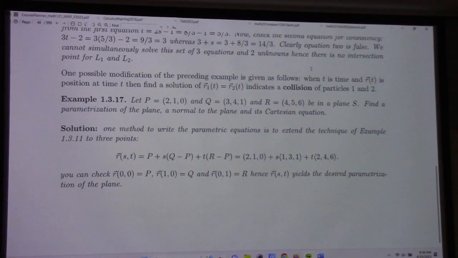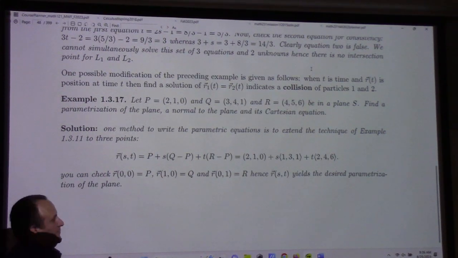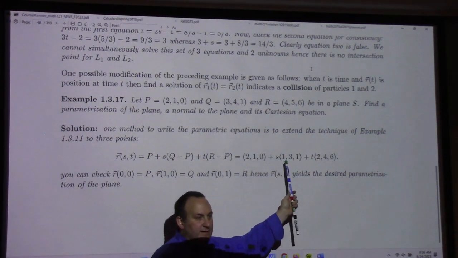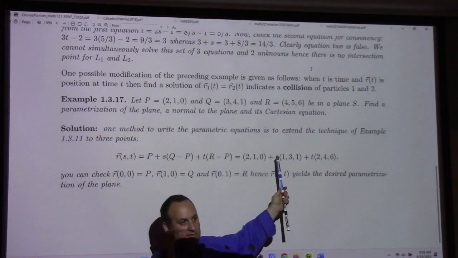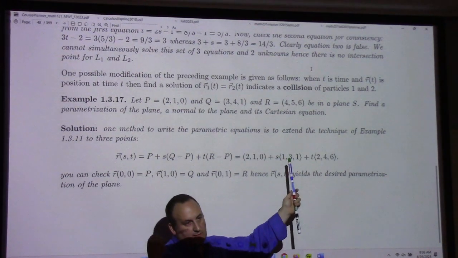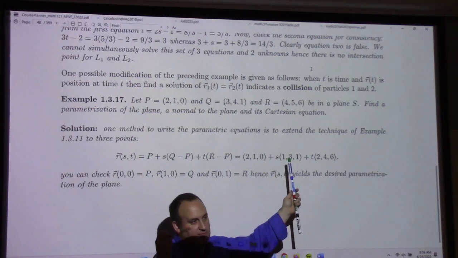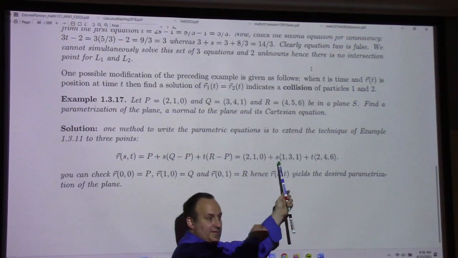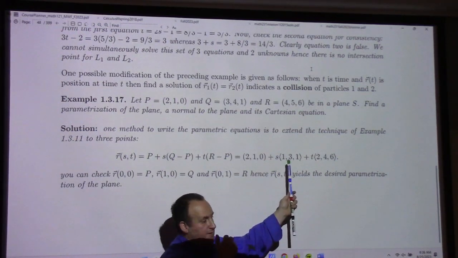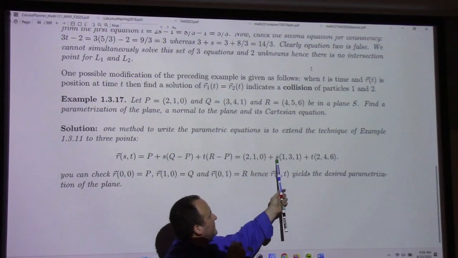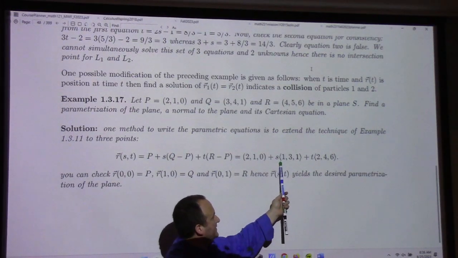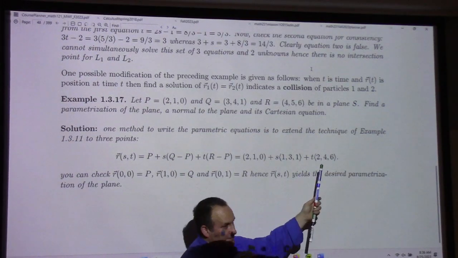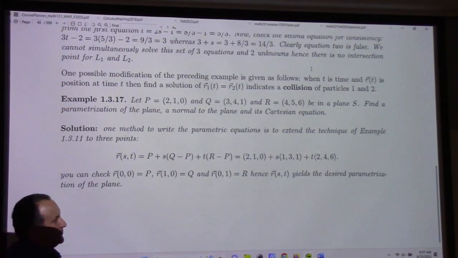Simple as that. Now, when you have a parameterization for the plane, these 2 vectors that appear next to s and t are tangent to the plane. They lie along the surface of the plane. As you trace from s and t both equal to 0 to, say, s equals 1, t equals 0, you're going along that vector in the surface, right? And as you go from 1, 0 to 1, 1, as you trace through the appropriate ranges of s and t, you're going to see these vectors drawn along the surface. These vectors are tangent to the plane we're talking about here.